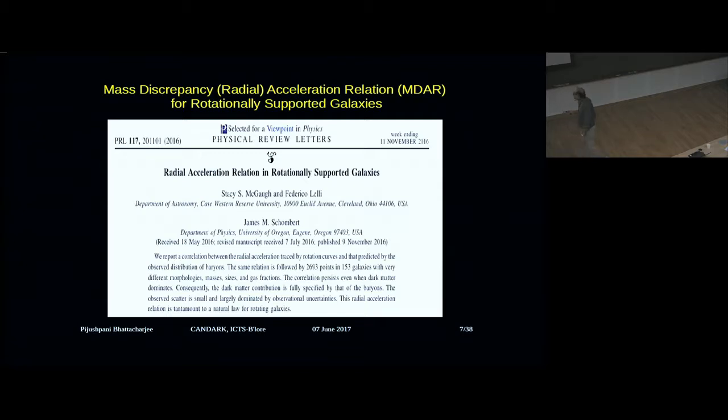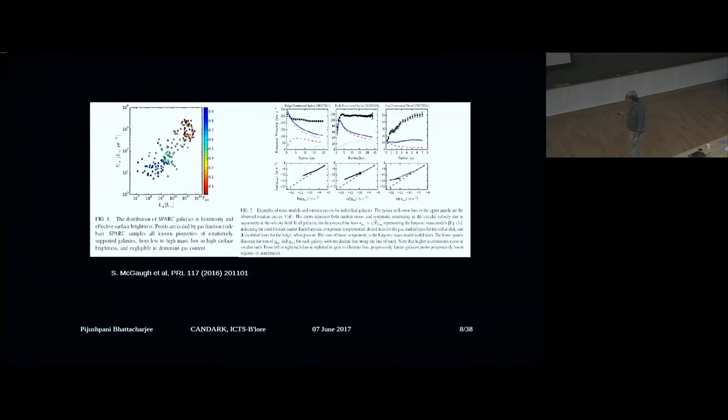This has lots of implications. This is probably in his mind something like modification of gravity and all these things. But this is the stage. Now, let me explain what exactly they have done. Well, this is their sample of galaxies. You see, these are widely different sets of luminosities and surface densities of these various galaxies.